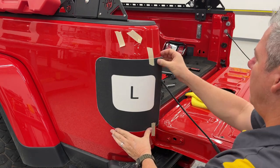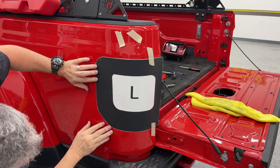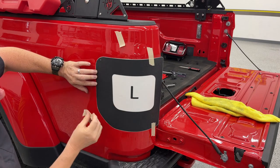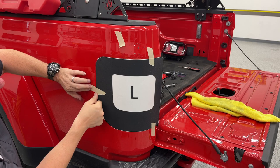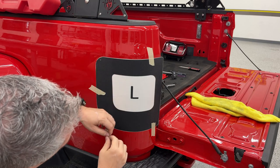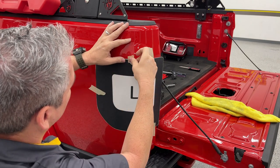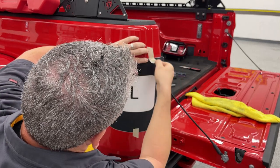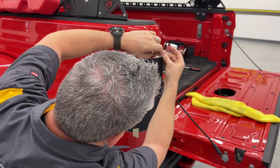So once we tape that top, tape that bottom, let's come back over here and look and see how that falls. And that is exactly where I want that to be. Put a piece of tape here. Let's go ahead and you can actually move those or just put tape. And if you want to, you can kind of use this as a guide to see where you're supposed to end up.